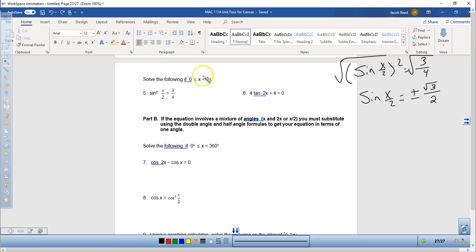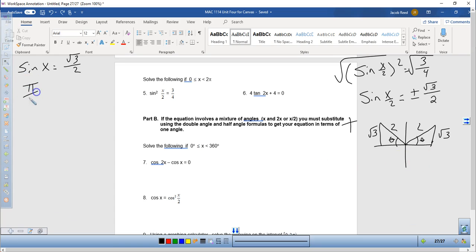And in this case, we're writing them in terms of 0 to 2 pi. So we think, when is sine root 3 over 2? Well, we know one of them right here, root 3 over 2, and the other one would be right here. So we're talking about sine being positive, first off. So this is if it was positive. All right, opposite of a root 3, we always know is 60 degrees, which is pi over 3.